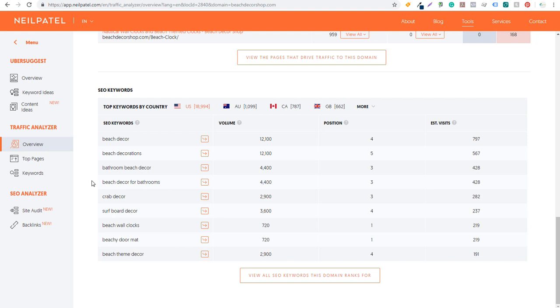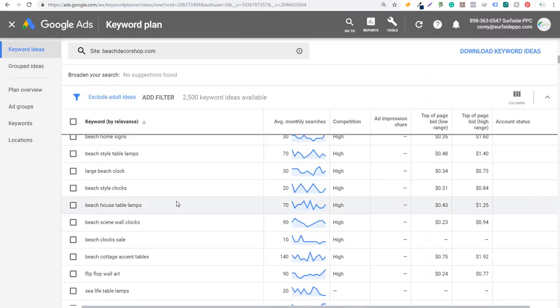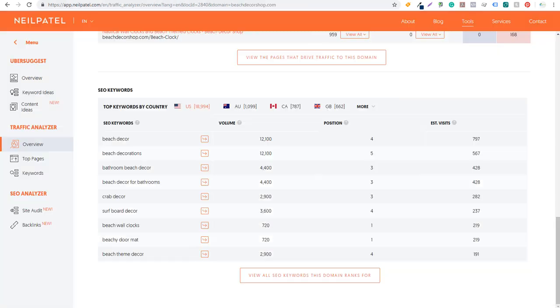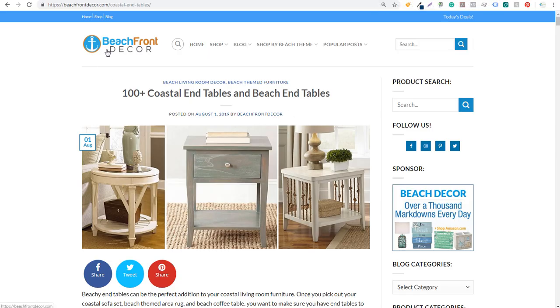What we're going to do is take some of those ideas and start creating content on our own website. You can take some of these keywords and start entering them into a list — same with the Google Keyword Planner — find keywords you're not ranking for already. For example, take beach house table lamps, beach style table lamps, or the short-tail keyword 'beach lamps,' and create content around those keywords. I've taken keywords like coastal end tables and beach wall clocks from both the Keyword Planner and Ubersuggest, gone on my own website, and created content around them — because I used these methods before.